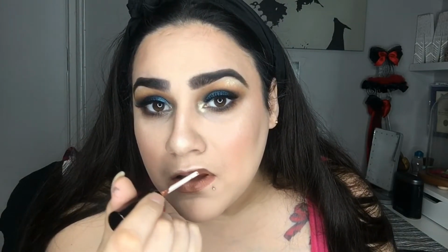We also got in our Boxycharm this month the Ofra Verona liquid lip, and I'm excited. This is exactly the one that I wanted, and we're gonna try it on right now with this look. Oh, I love the smell, and I love Ofra's liquid lips because they're always so soft. Oh my god, I love this color. It goes with my look, so I'm loving it.